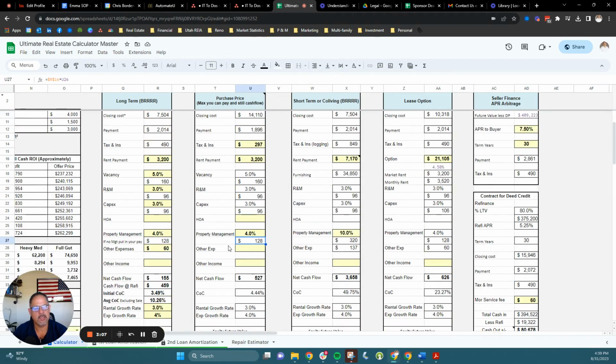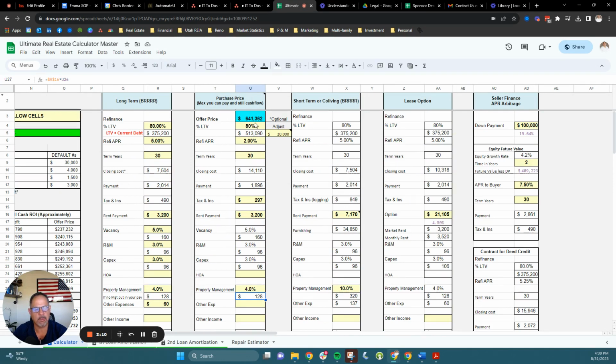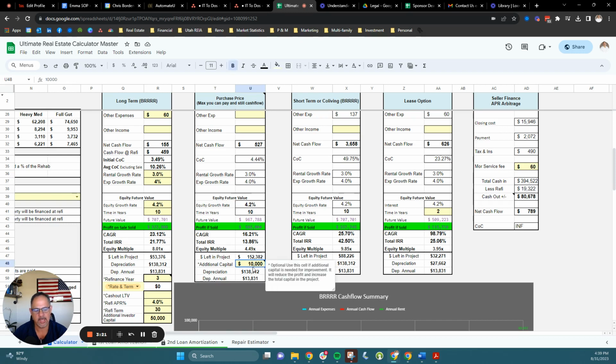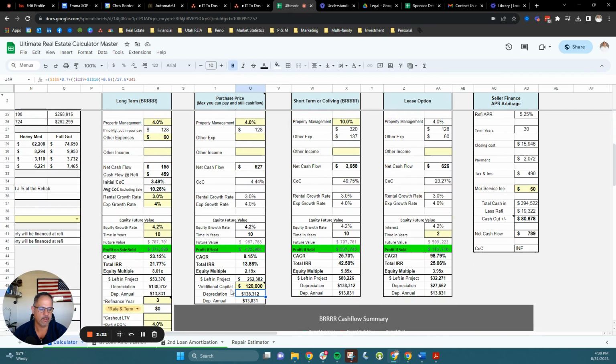If for some reason, hypothetically, there's a property I want to buy, a brand new property, but let's say there's a basement unit in the property and the basement is not finished, I could go ahead and add a bit more capital to the property to finish out the basement, and then it's going to recalculate the total amount of capital I have in the property. The same as the previous calculations, it's going to let me know how much total capital I have in the property. It's also going to let me know what my return rates are, the same profit if I sold it in 10 years.